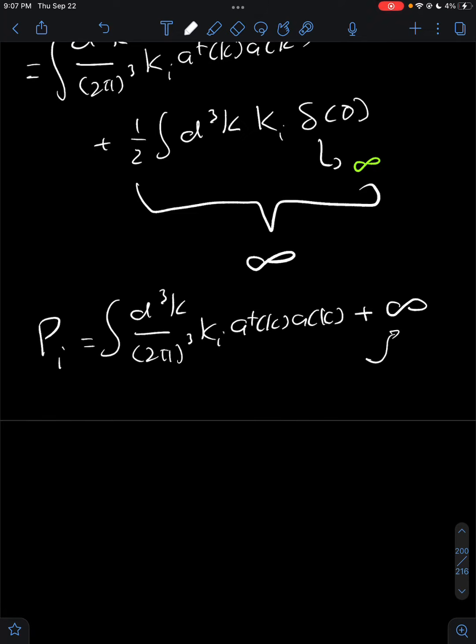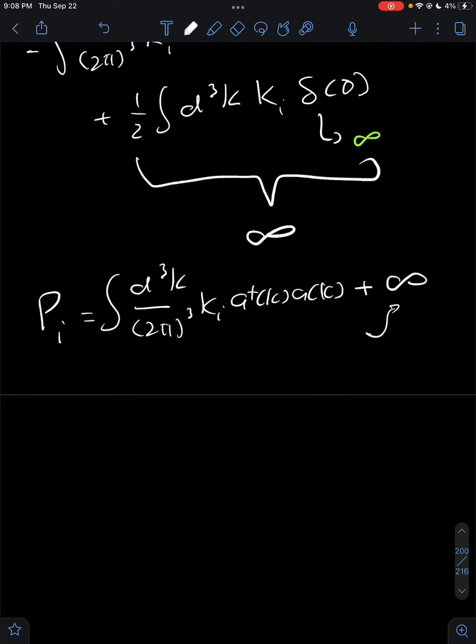Since our momentum operator, we haven't shown that it's an operator yet, but it will be an operator, is going to be infinity, meaning that all particles will have an infinite amount of momentum, which they clearly do not, right? This also implies that the vacuum state, the state with no particles, has an infinite amount of momentum, which makes no sense since momentum requires motion and you can't have no particles moving. It doesn't make any sense.